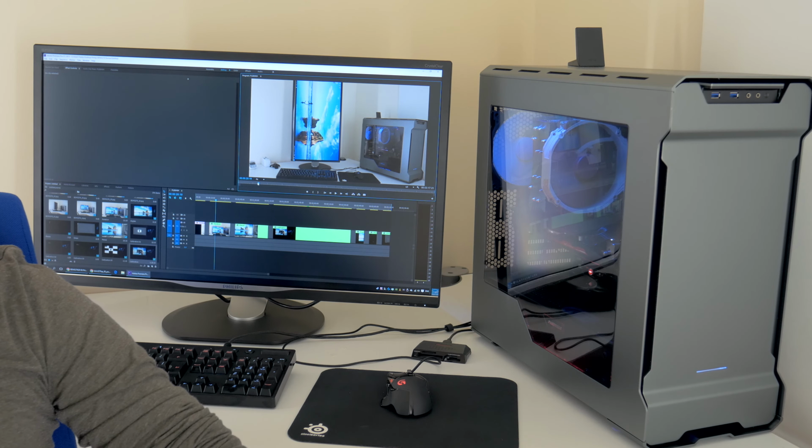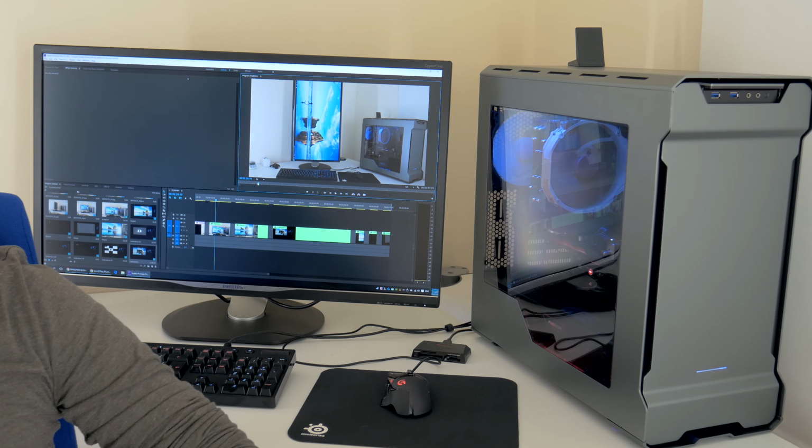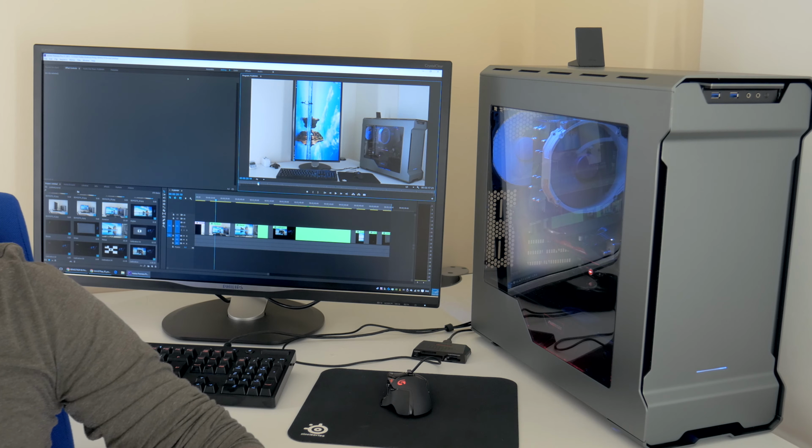So it's a 10-day loaner unit. I was trying to get as much as I can in these 10 days. So I was gaming, I was watching videos, I was creating videos, I was editing photos, I was browsing the web, doing anything I could, what I would normally do by using the monitor every day. And in each of these areas, this monitor is great. And no, this is not a paid advertisement or anything like that, guys.